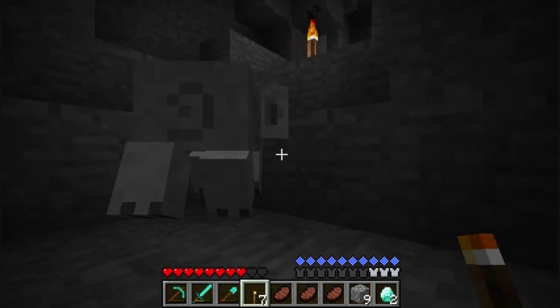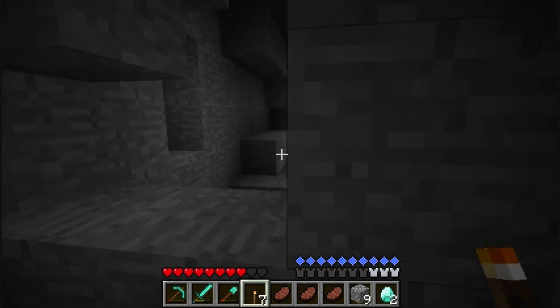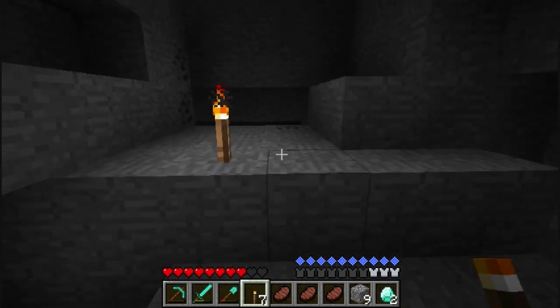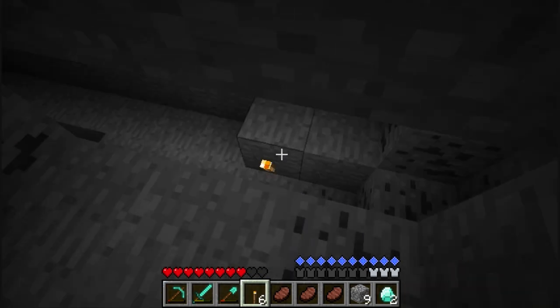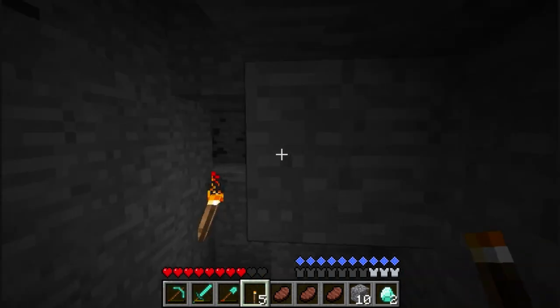We're gonna need some torches soon. We got 2 pieces of diamond. Everything's looking pretty bright in our future, I think. I hope. All you can do is hope right now.